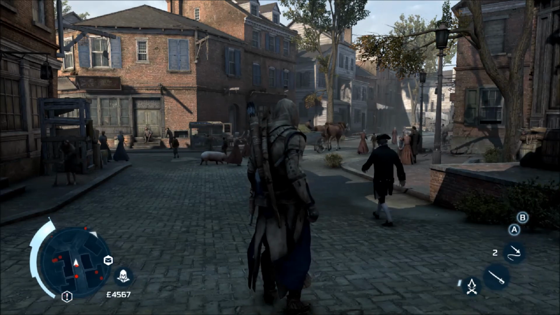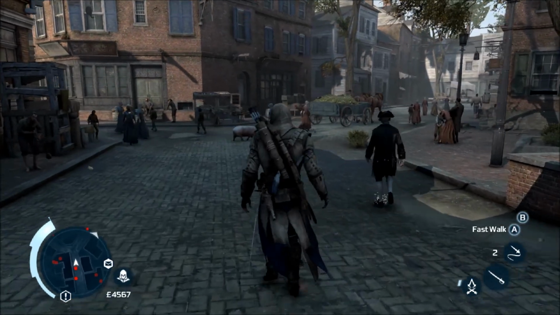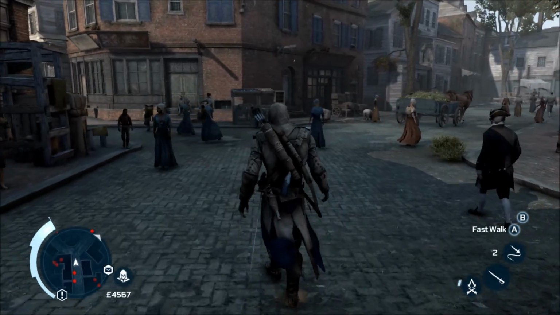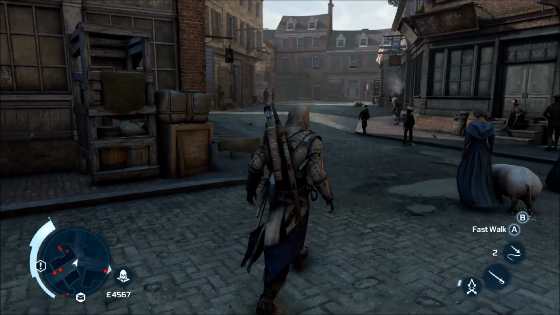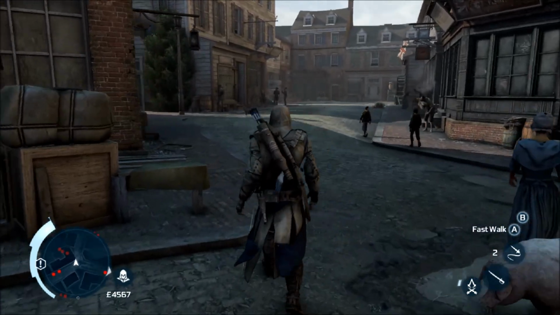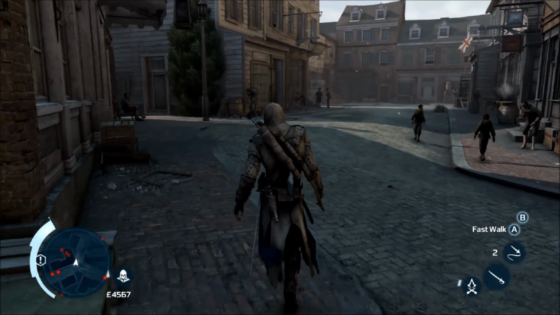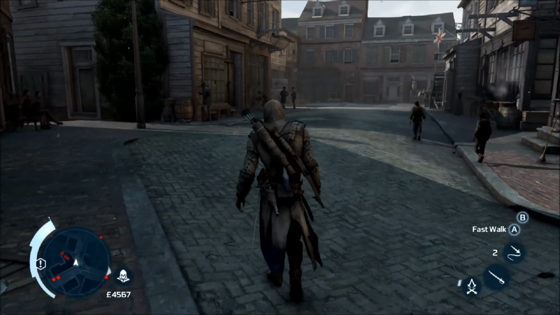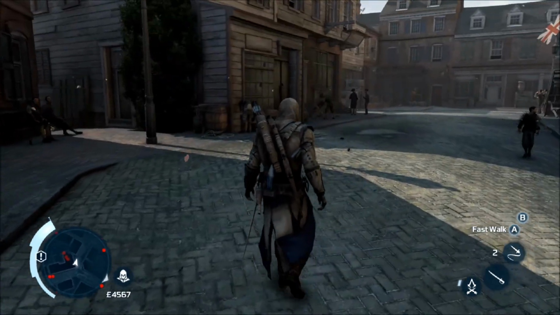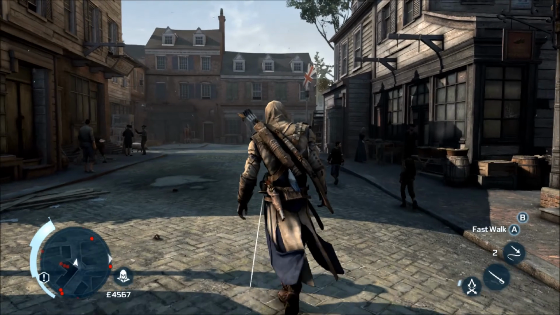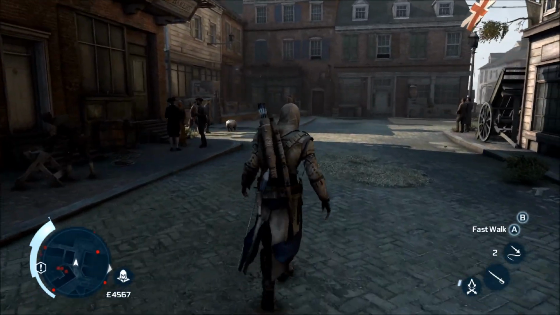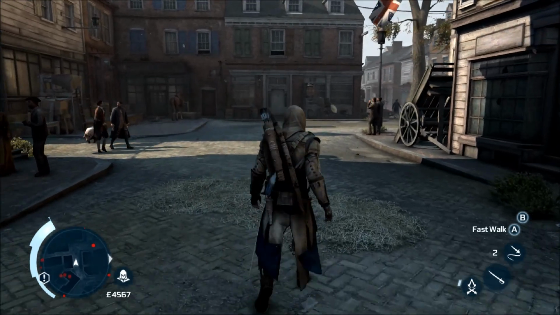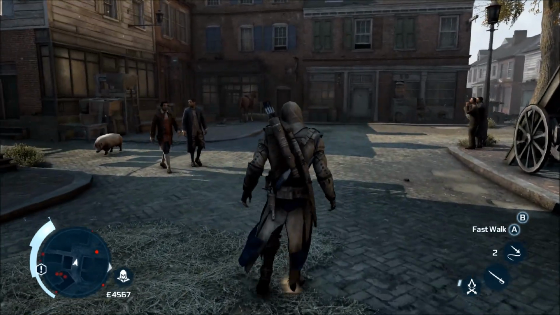But in this case, with Assassin's Creed 3, unfortunately, I don't think there's ever going to be a fix coming out. Therefore, I've just gone ahead and locked it at 30 frames per second, and I'm going to play it. What's really going to piss me off is if I get all the way through it, and then that's when they announce that they're putting out a patch that miraculously fixes everything with the game. That would be my luck. But I doubt it. So, at this point, don't hold out hope for it.